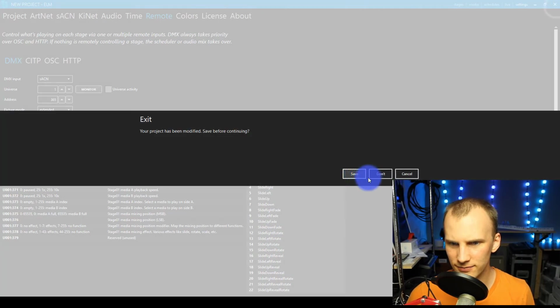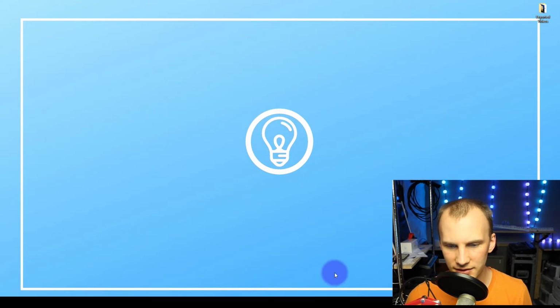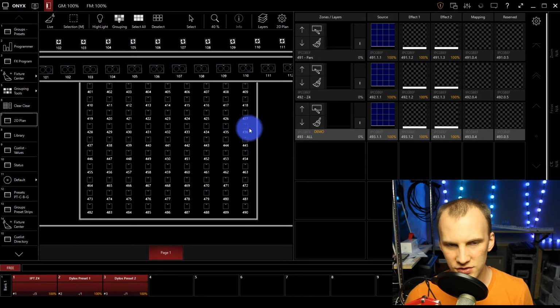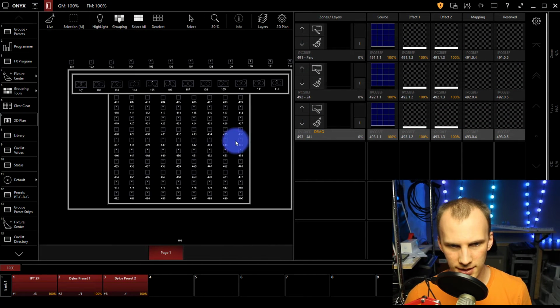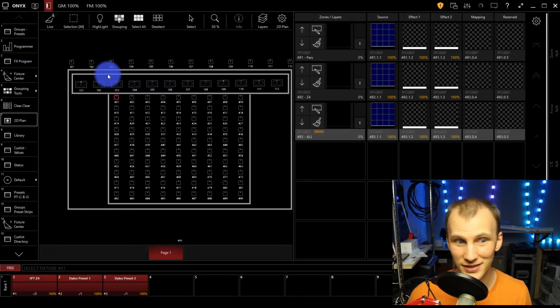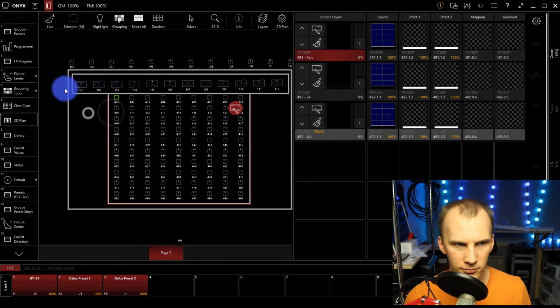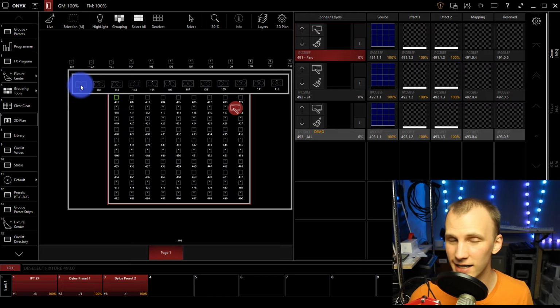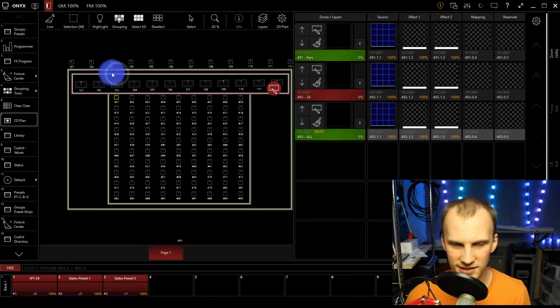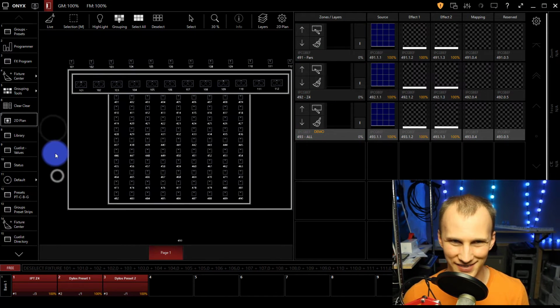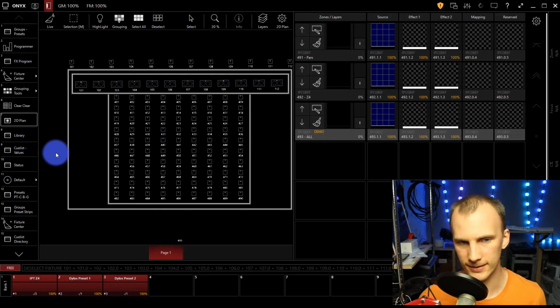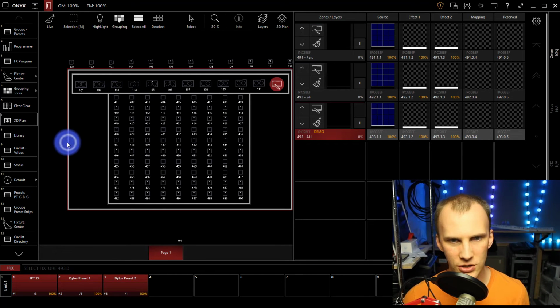What about Onyx? Let's go to Onyx here. So here's an Onyx show. I put a bunch of pixels in it. So this would just be the fixture RGB or RGB pixel, just a generic RGB. But with Onyx, it could be any kind of light. I've gone into the Dialos pixel mapper, which I've got a tutorial on here, I believe. And I've drawn in some zones. And then I just go ahead.